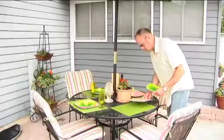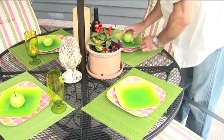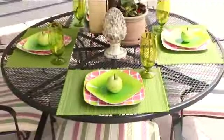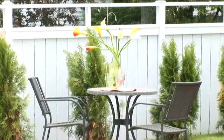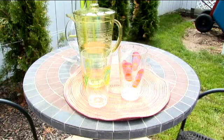One of the fun things about setting an outdoor table is that you can use a punch of color. Vibrant color is very popular right now for outdoor eating utensils, cups, glasses, plates, and things of that nature. They don't have to be very expensive. They should be shatterproof, especially if you have a pool in the backyard. And we've created some place settings using plastic plates and glasses and also placemats.